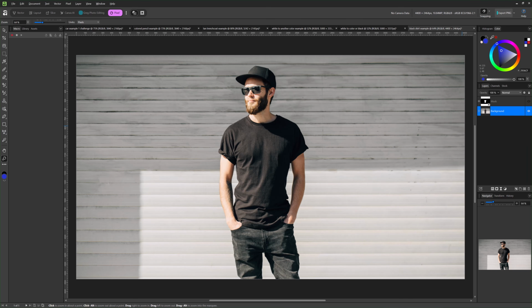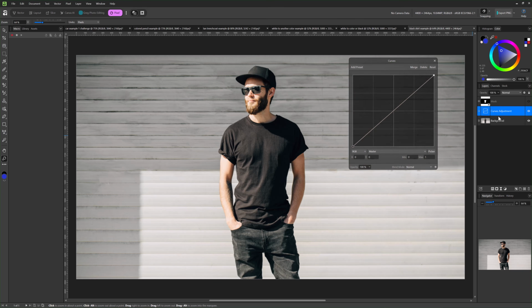Let's look at the next example. So let's say we want to change this black shirt to color. Again, we don't have any color information to start with, so we can't just use that HSL slider, but we could do something similar to what we did last time. I'm going to start by adding a curves adjustment layer here. So I'm going to come under here and add curves, and I have a mask that I already pre-made here. That's basically that shirt. So I'm going to grab that mask here and we'll put that inside.